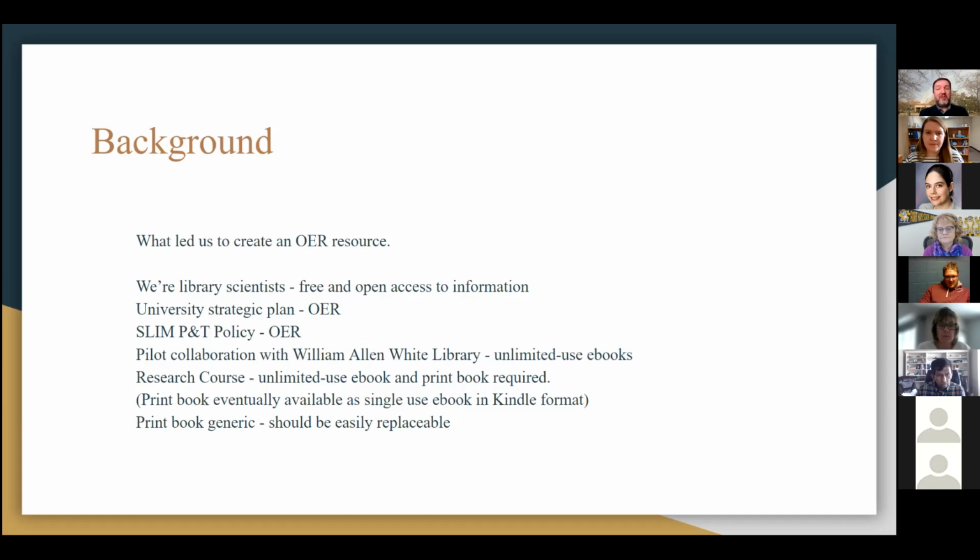And all of you are probably familiar with the understanding that libraries of all sorts have traditionally not wanted to purchase textbooks simply because you can't provide equitable access to a paper copy unless you have one copy on reserve with a very short-term checkout. So as the landscape changed and they were seeing more and more things becoming available as unlimited use ebooks, we were approached and asked if we would like to collaborate.